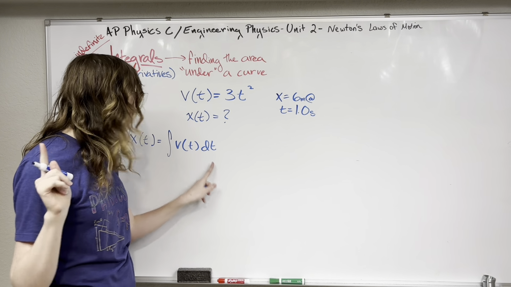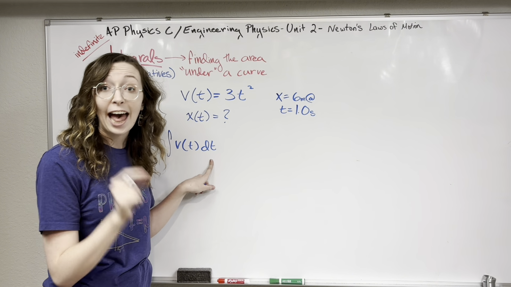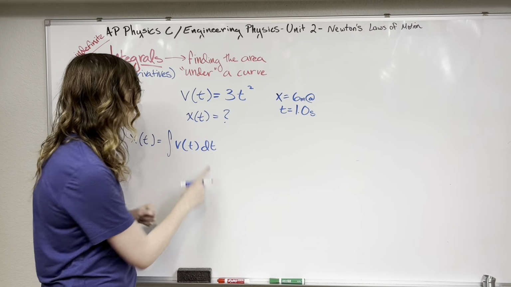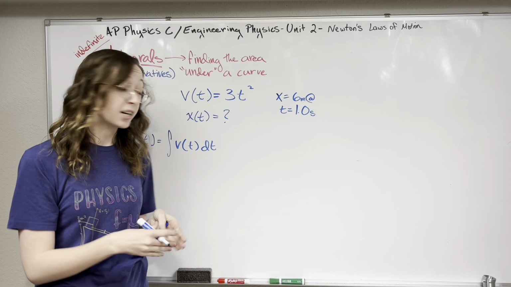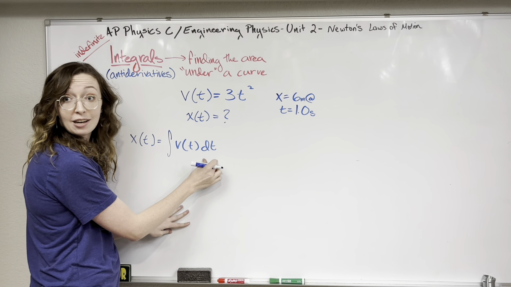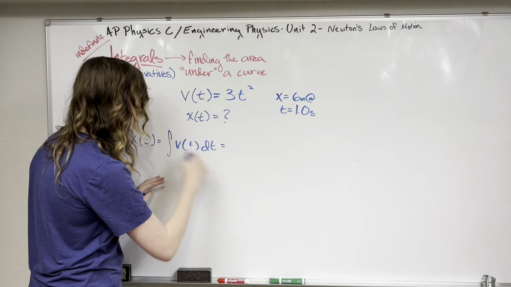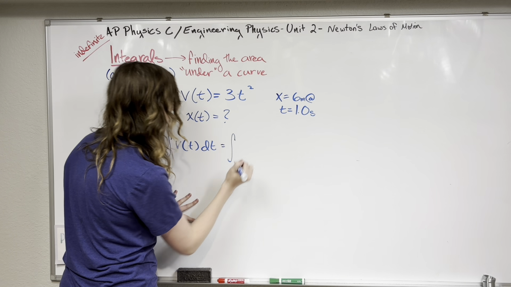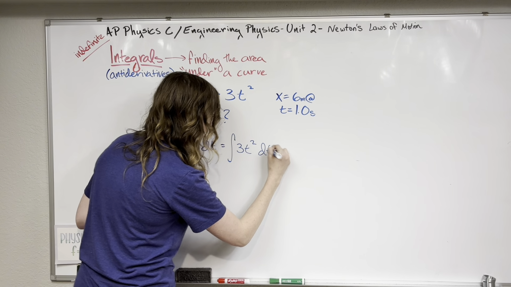Notice here, unlike my last video, I'm doing dt. In our last video, we did dx. That difference is because t is what is represented on our x-axis. It's our independent variable here. So that's always what you put here at the end. That's the width of your rectangles on the x-axis, remember. Our expression for v of t, I'm going to just plug in, is 3t squared dt.